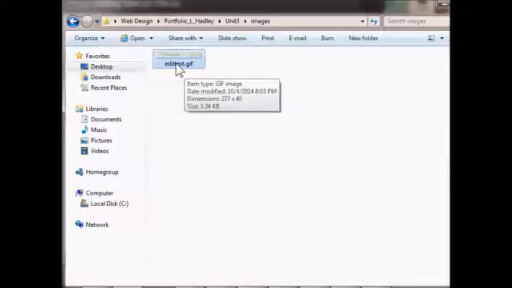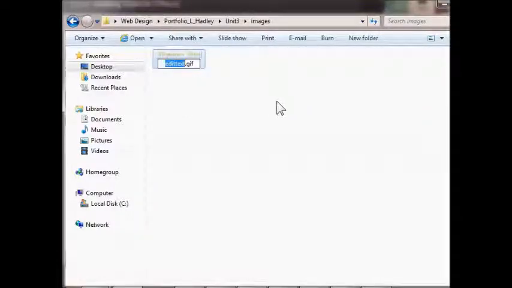It's supposed to be essay title. So I'm going to click it once and I'm going to change it. Okay, but is it in the right place? Yes, it is. Images, Unit 3. So that's what we want. Double check everything, make sure it's all right. Let's go to the next frame.